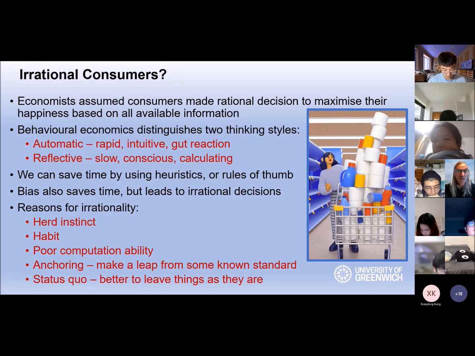You don't consider to yourself, hang on a minute, I've already got insurance. Maybe that insurance covers this. That is what you would do in the reflective part. So maybe if you hire a car a week in advance, it gives you a week to think about it. They've asked you, do you want insurance? You check with your insurance company and you find out that actually you have insurance already for hire cars. So you can make this slower, more conscious, more calculating decision. That's either automatic or reflective.